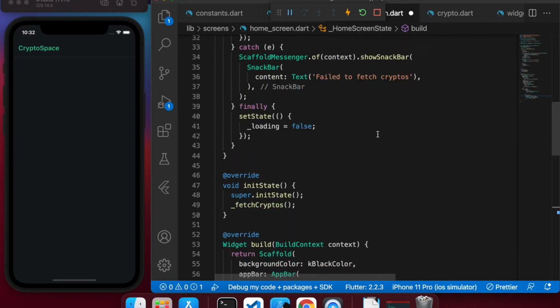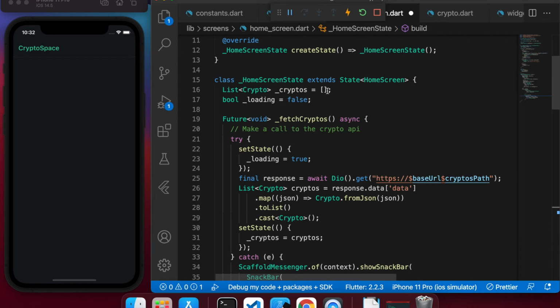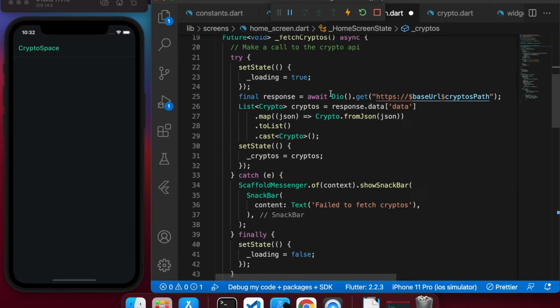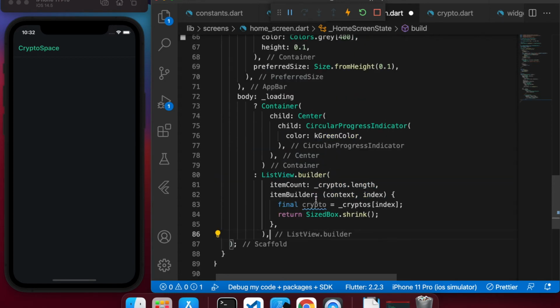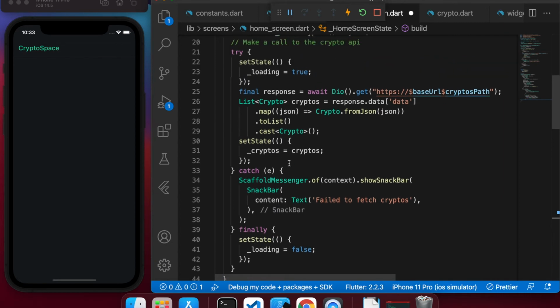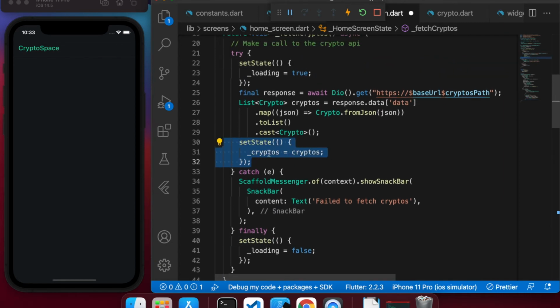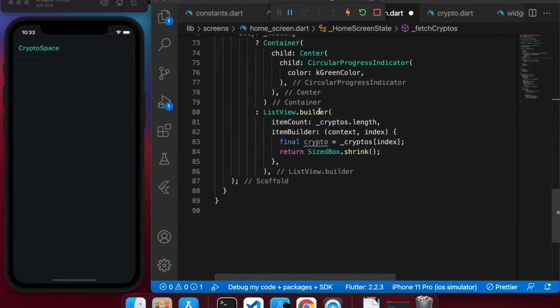At the beginning, when the component first renders, it's going to be an empty list. So the length here will be 0, so nothing will be rendered. But once we make an API call, and then we set the cryptos list to the crypto list that we get back, the list will change to whatever we get back.